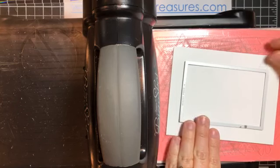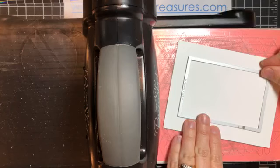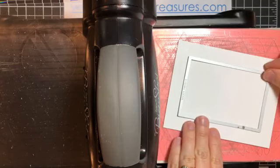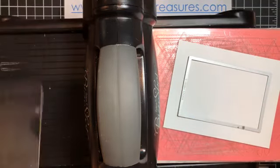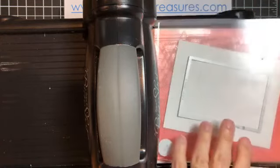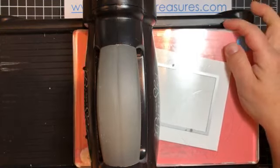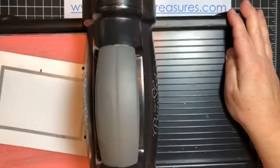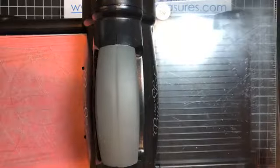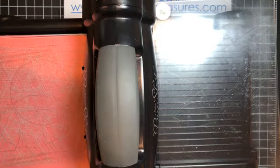Again, I'm just centering this, and you'll notice that my cardstock is not parallel to the Big Shot. I want it going in at a little bit of an angle, so I'm going to have a corner go in first, and that will avoid any kind of loud cracking. Sometimes you'll find that it gets a little bit tighter, so it helps if you have one part of the die going in first, and there's a straight edge, so that went in pretty smoothly. Whereas if I had lined up the straight edge of this die and put it in, you would have heard this really loud cracking, and it would have been a little stiff.